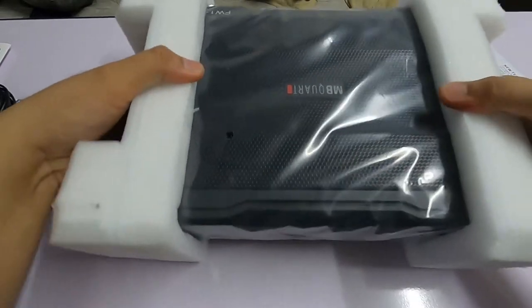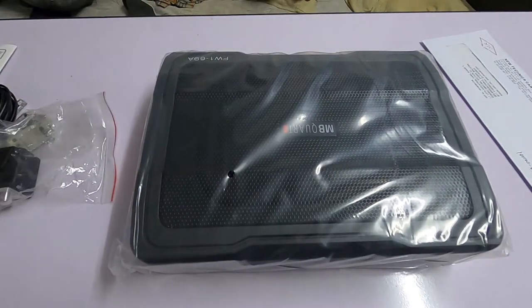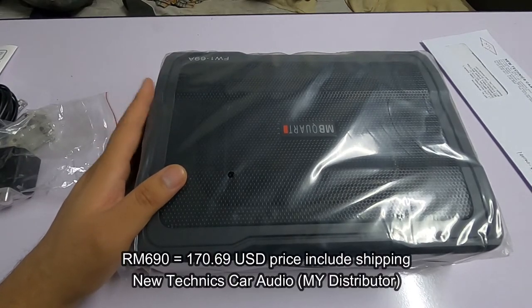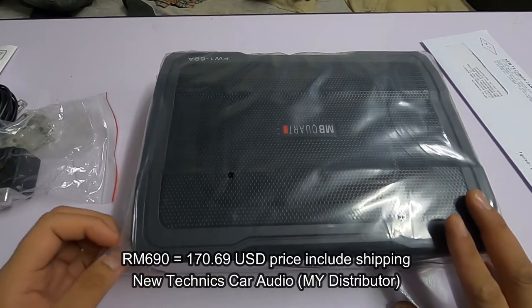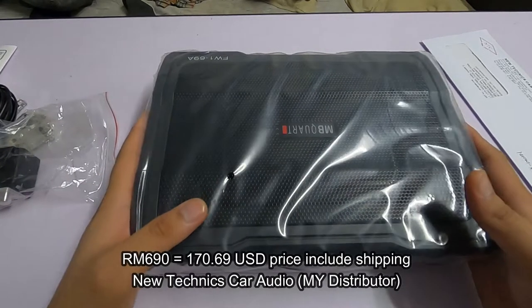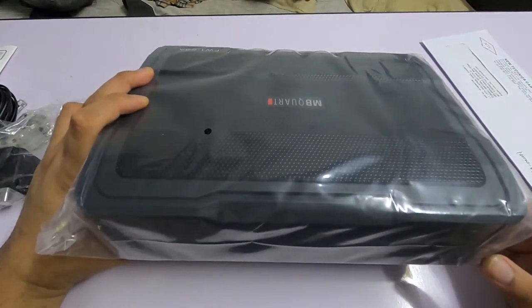Actually it's very compact, it's not that big. Hopefully you can see the size, seriously it's not big. But this is not really cheap. This one costs around $150. It's not that cheap actually. Most of the time subwoofers come around $50 and above, for $60 you can get an underseat, but this one is quite expensive. It's $150 if I don't miss. In Malaysia it's 650 or 680. I bought it at 680 ringgit, so you may convert into dollars if you would.